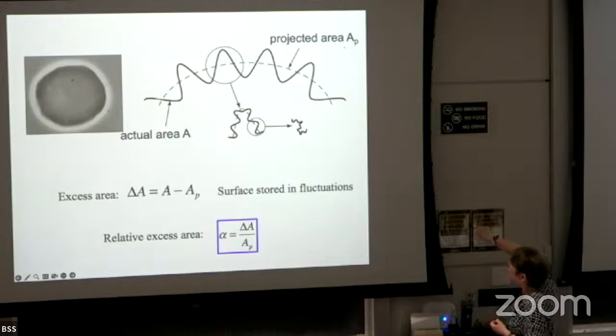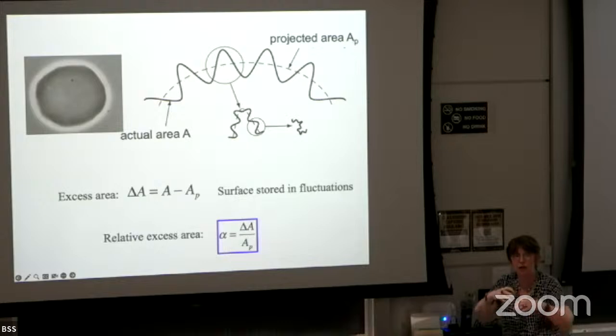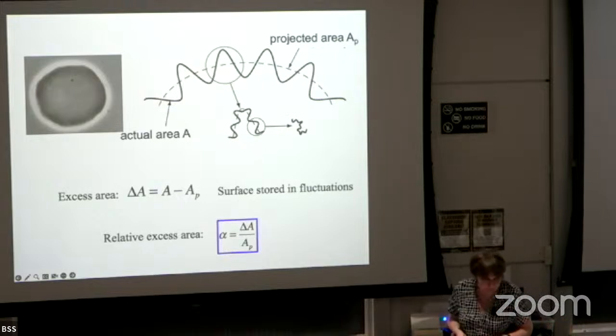And you can also define the projected area of your membrane. The difference between the real contour of the vesicle and the projected area, we call it excess area, and I'm sure that you are going to talk about that, Marcus. Probably no, maybe no, you're not. Anyway, it's possible to define a parameter which is the relative excess area as compared to the projected area of the membrane. And this is a parameter which tells you about, let's say, the floppiness, or at least the non-smoothness, I don't know if you say that, of the membrane.